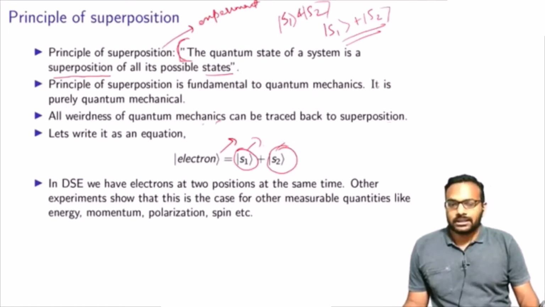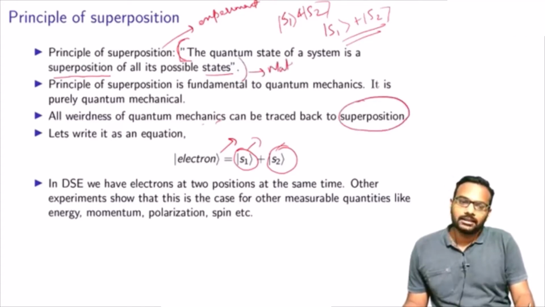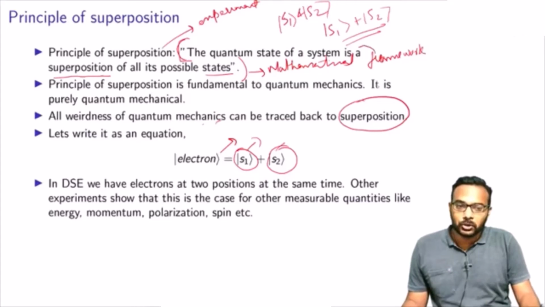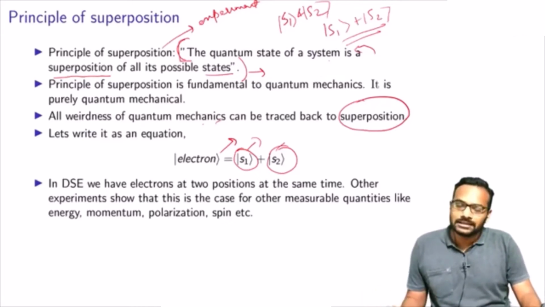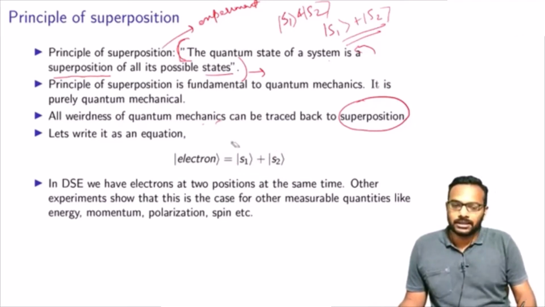Now, we said that the principle of superposition is one thing that's forced upon us by nature. So when we construct the mathematical framework, it has to include this fact. It should take into account this experimental fact that the electron can exist in different positions at the same time. So this is one requisite for our mathematical framework. We saw that the electron can exist in two different positions, so we should have something corresponding to the electron being at two positions at the same time, or in a number of different states at the same time.